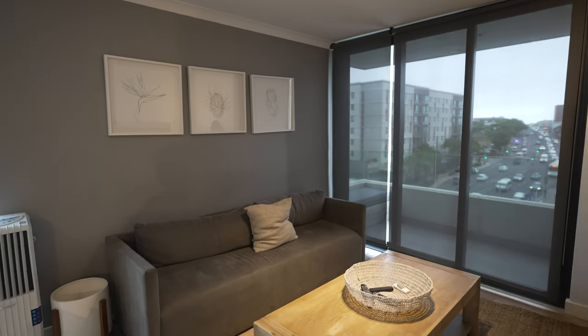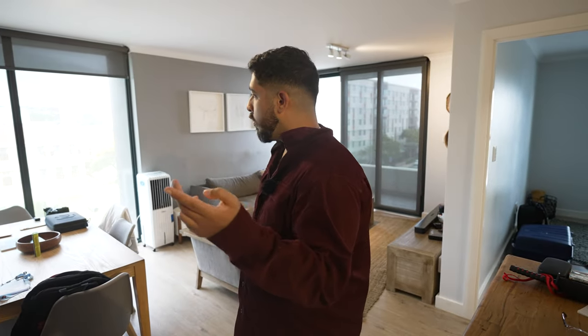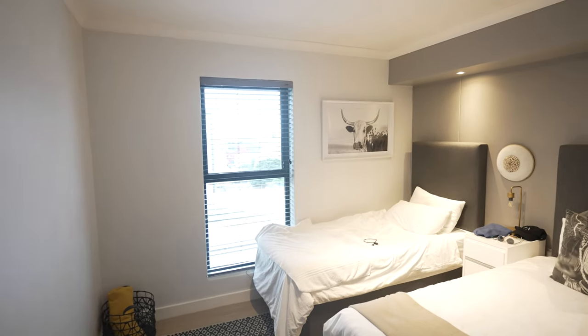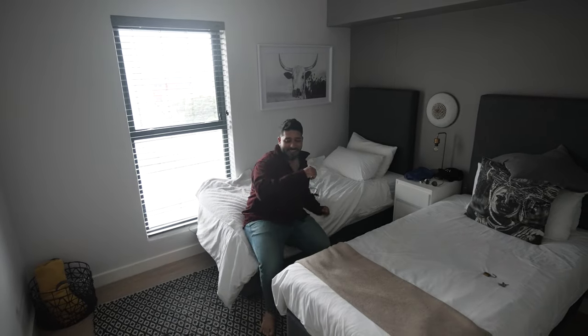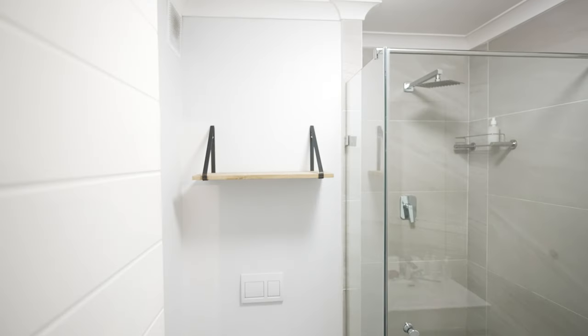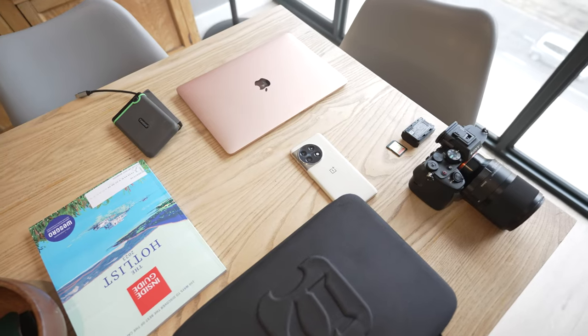This is the main area. It's a two-bedroom apartment — one en suite and one with a shared bathroom. Let's check out Vish's room first. You cleaned up! So we've got two beds. Vish, your bathroom is very clean. Really nice amenities, really cool vibe. Views are pretty decent — you get a look at the mountains, however it's really cloudy so you can't see much. This is where Vish spends most of his time editing.